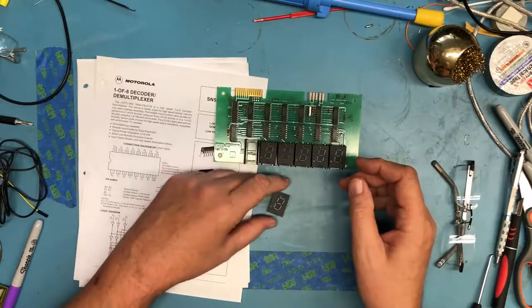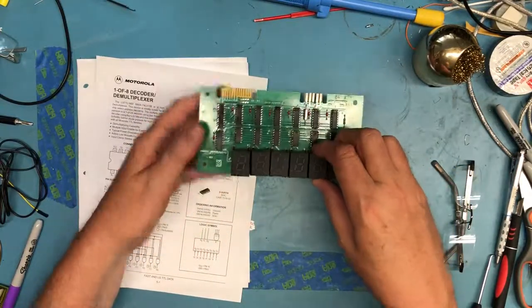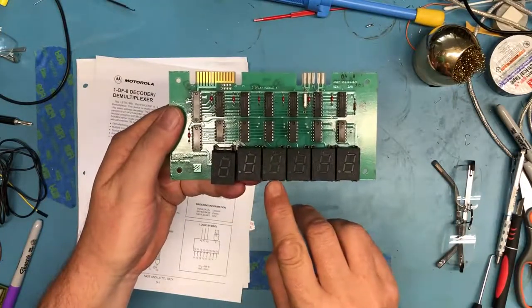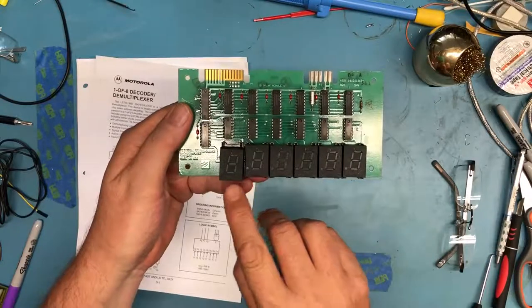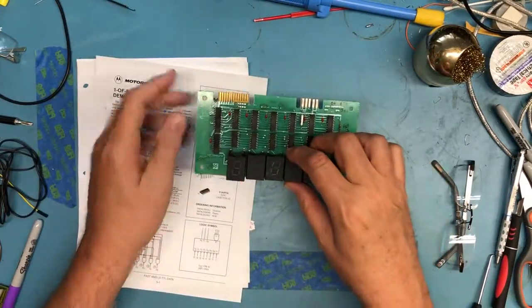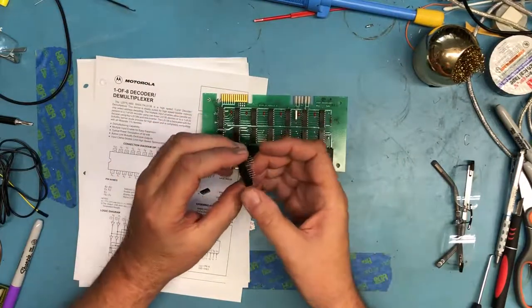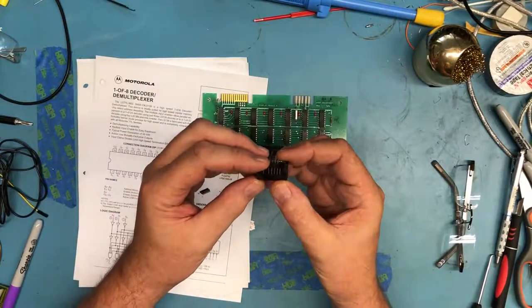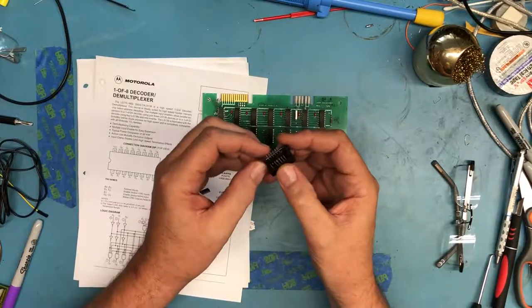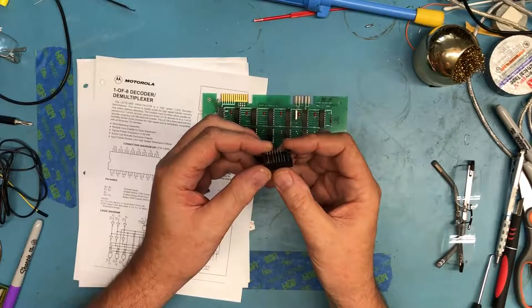I don't know how well it shows up on camera, but there's a lot of inconsistency looking through the little light pipes. This one's really kind of white. This one's dark. This one's lighter. There's a lot of inconsistency across them, which I found kind of interesting. The pins on them have either been solder dipped or were soldered in something at one time and removed.